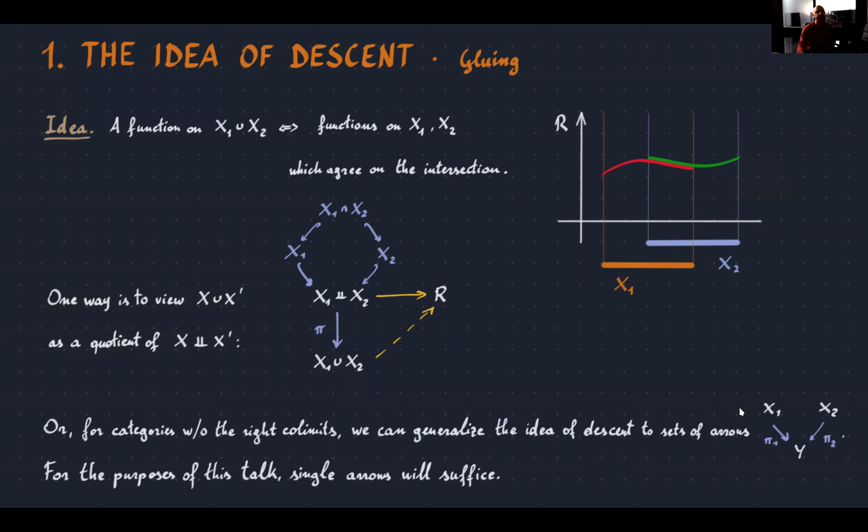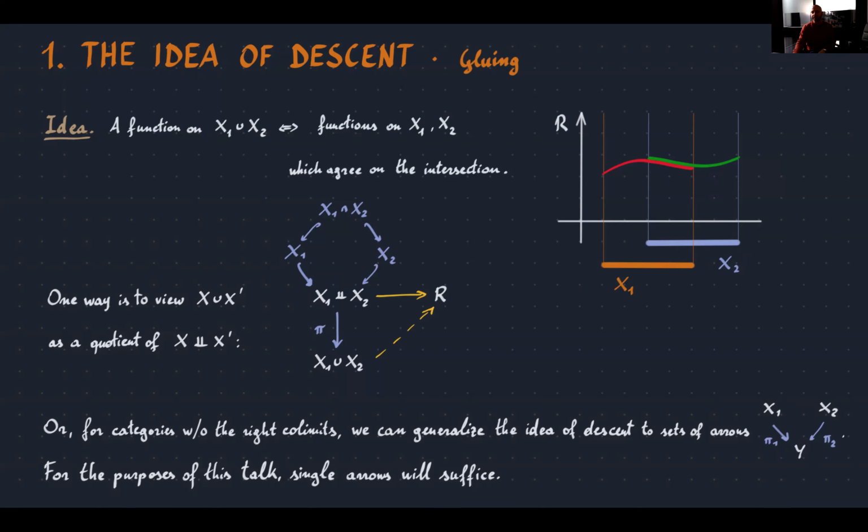And so you want to define the descent condition, instead of along one map, along a family of maps. Could be an entire set. And that is pretty much what I did in the previous slide, except things are a little bit more complicated because you have to glue them. It actually turns out that for the purposes of probability, there's not much gluing going on, at least not in this sense. And single maps are enough. So we can keep the easiest version, and for the rest of the talk, I will stick to the easy version. The one people might be familiar with includes what I'm going to say anyway.